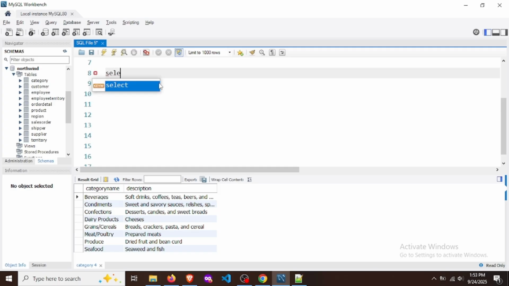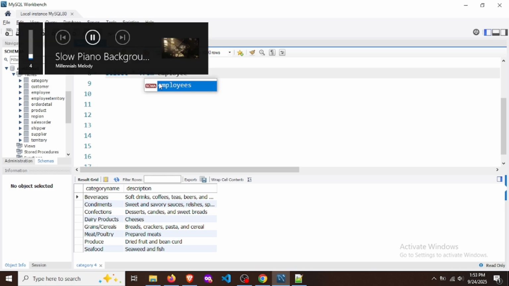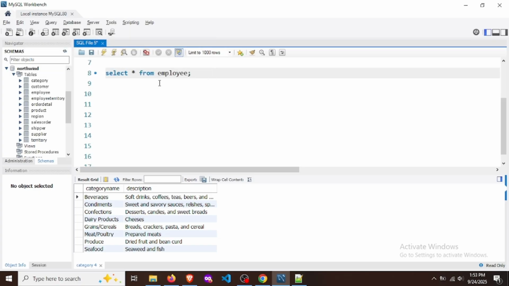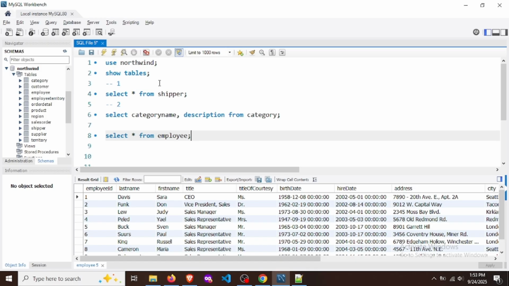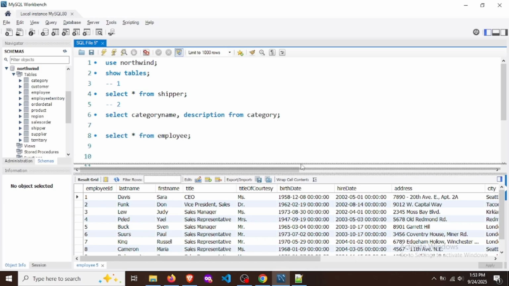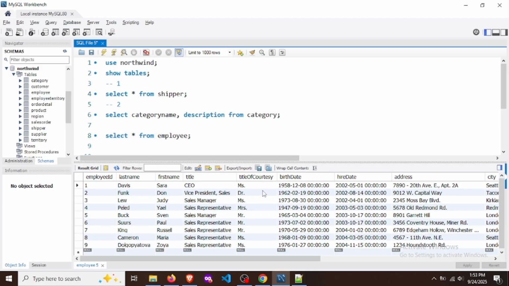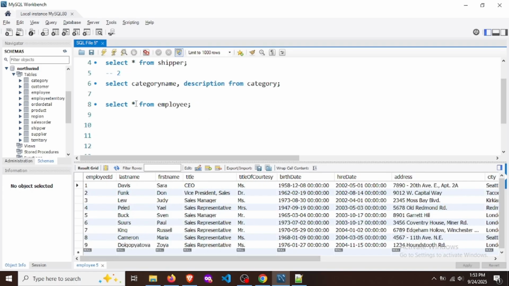If I say select everything from employees and run this, we have these details of all the employees, but we are asked to see only a few columns.